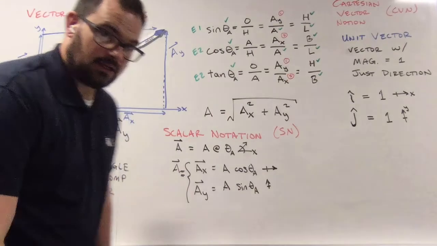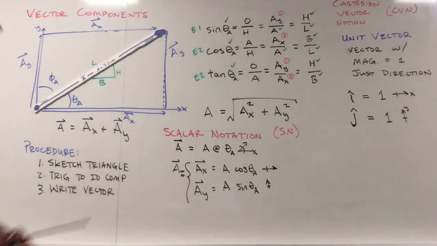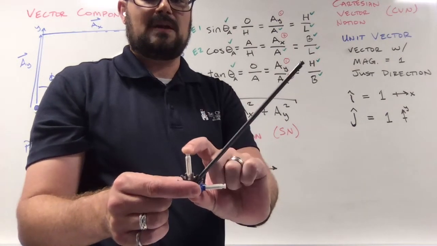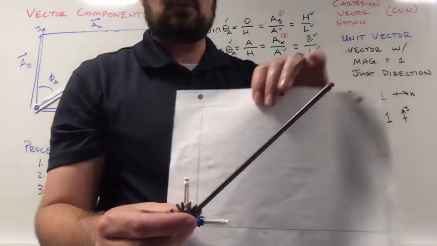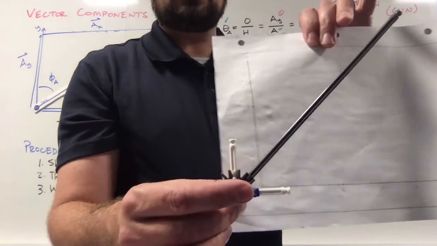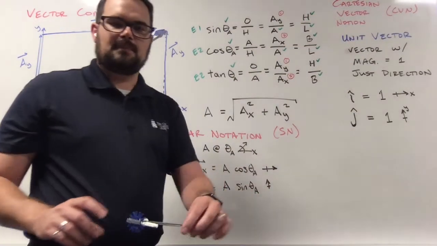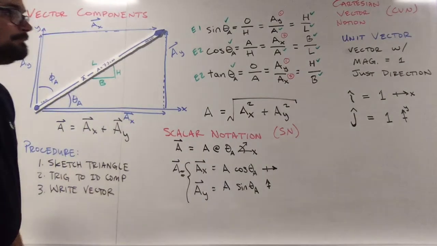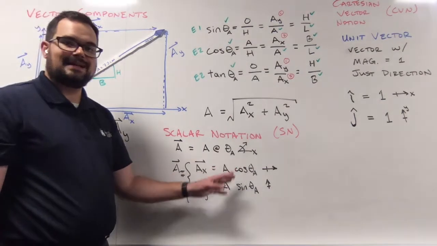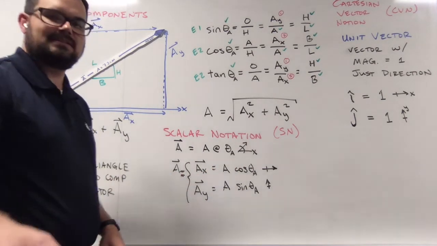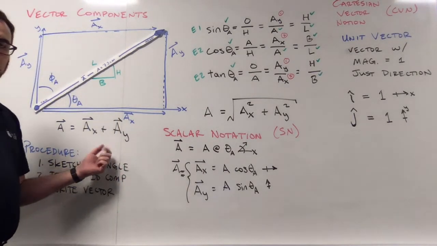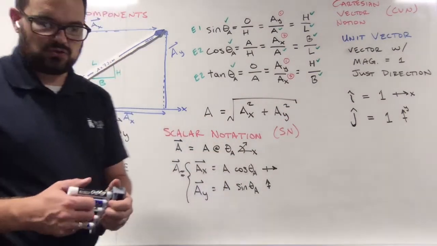And so when I looked at my little Kinex model here, I had these little white vectors, and we can think of them as being unit vectors. So there's my j vector and my x unit vector. Each one in my scale is 1 long, right? It's a little hard to tell with the perspective on the camera, but hopefully that gets the idea if you build that model for yourself. This can be super helpful because now instead of having to draw arrows and have brackets and kind of weird things, we instead can use the notation of addition with our i's and j's to capture the direction components.